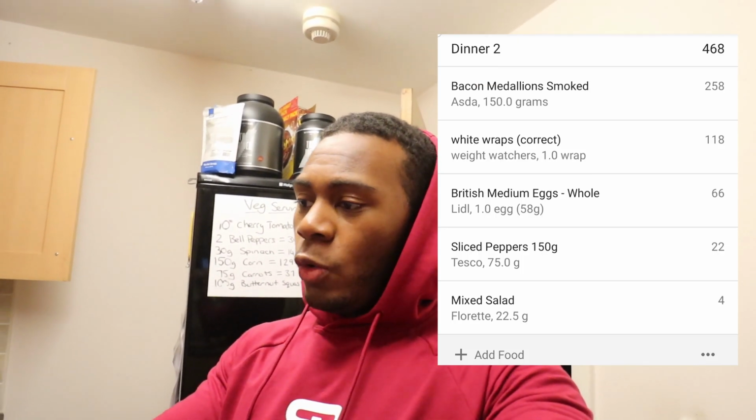So I'm going to end up just scooping it together like a taco and eat it like that with some on the side. So yeah, this is the last main thing I'm going to eat today. The rest I'll probably eat fruits and stuff, which I'll show you guys after I eat this. But in case you happen to care, this meal is the most low calorie meal I've had today, because this one only comes up to 460-ish calories.